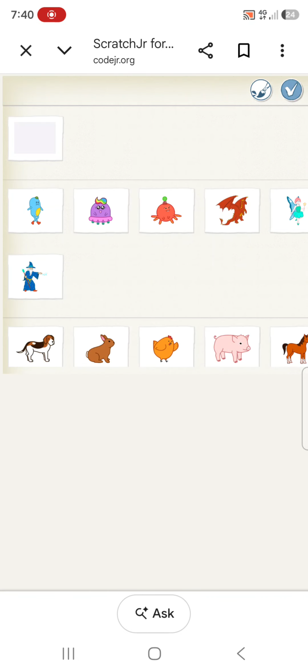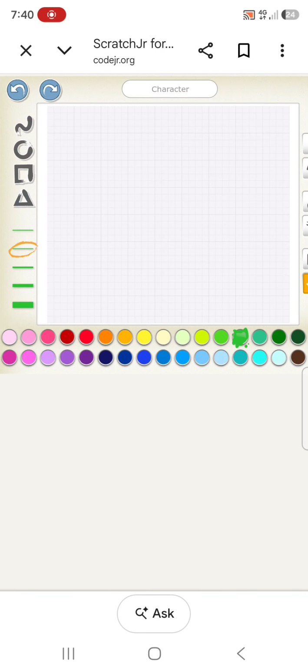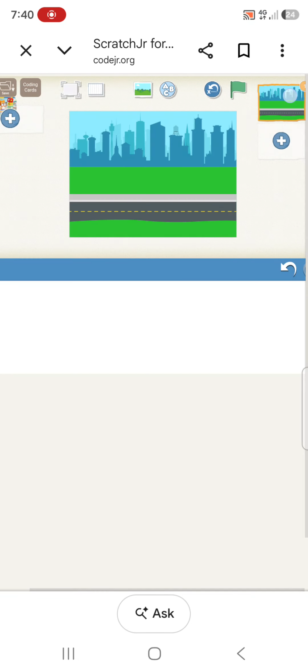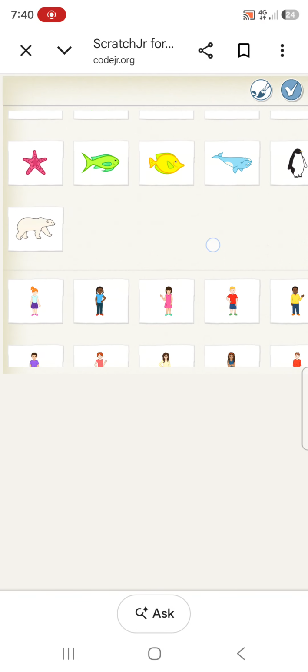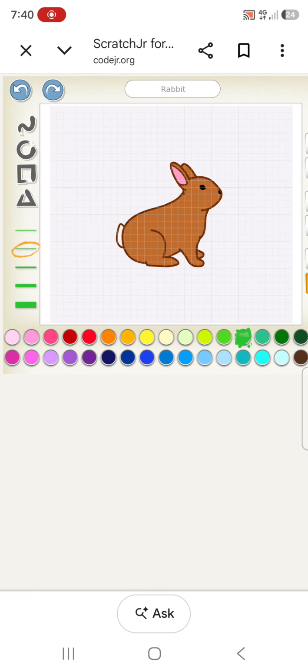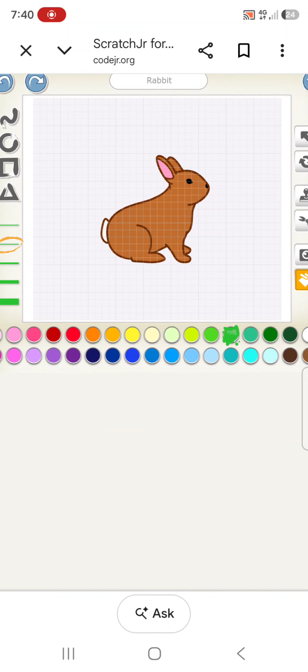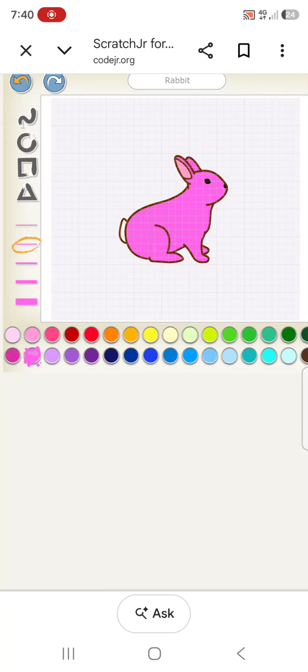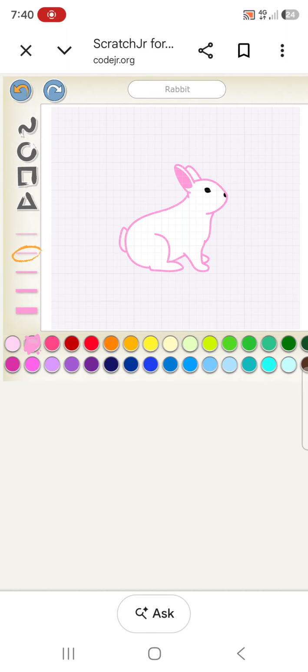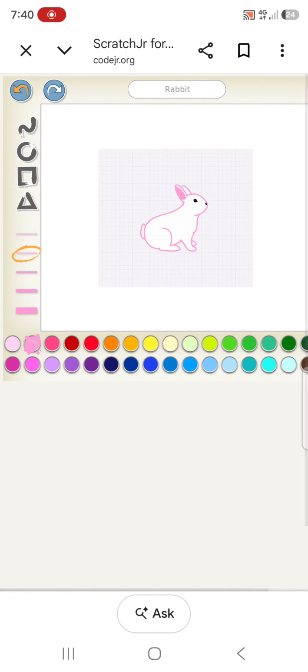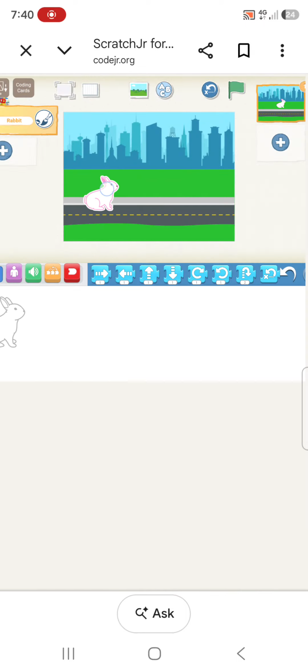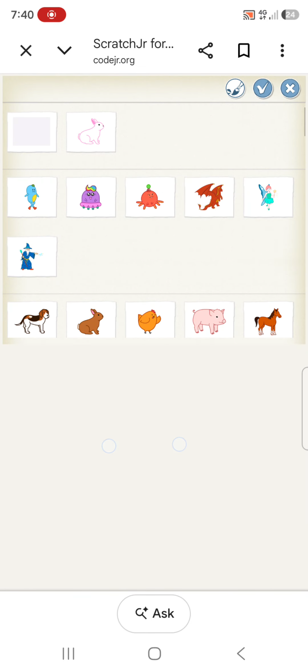There's one catch, and then today we are making a platformer game. And first we choose the rabbit. This is our new platformer guy.